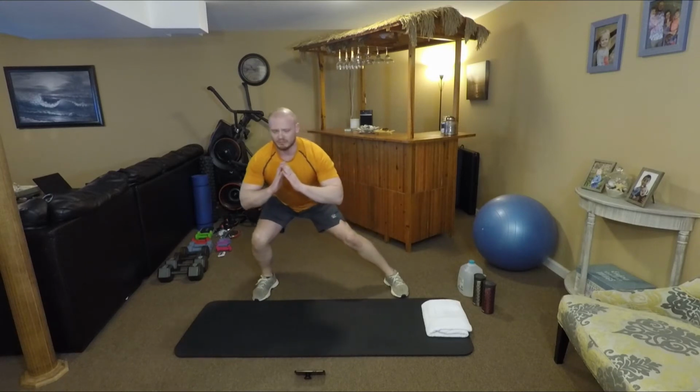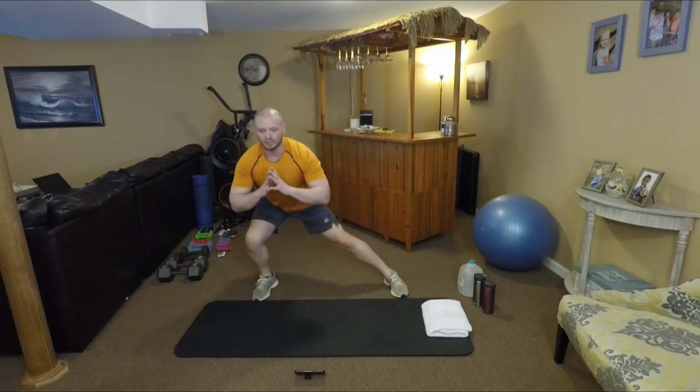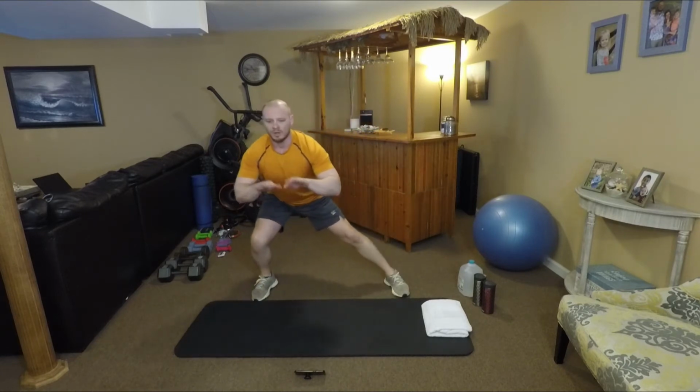And finally, we have our side lunges, or our lateral lunges. Again, use the edge of your mat as a guide. We're going to do a basic version of this. We're going to a sumo position, or a wide leg stance position. We're going to get this squat down here. We're just going to go back and forth, side to side, like we would lunge. But we're just going to push one side to the other, just like so. Keeping your hips on this flat plane, back and forth.